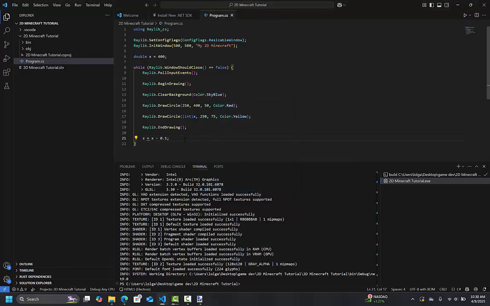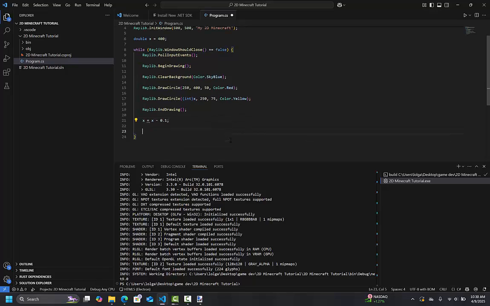But what if we wanted to actually control which direction it moved in? So you know how we did the while here? We can also do something else called an if, and an if is kind of similar to this while, but it only happens once. It doesn't go over and over again, and an if is like a cause and effect. If I throw a ball, it's going to move, for example. So what we can do here is, if we press the A key, it does this: x equals x minus 0.1. So let's do that.